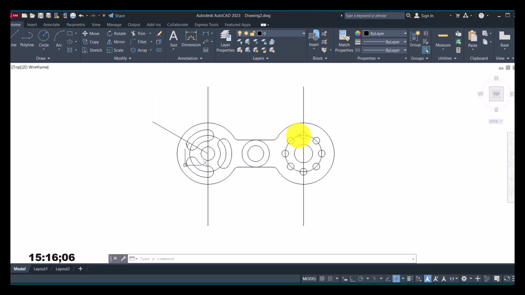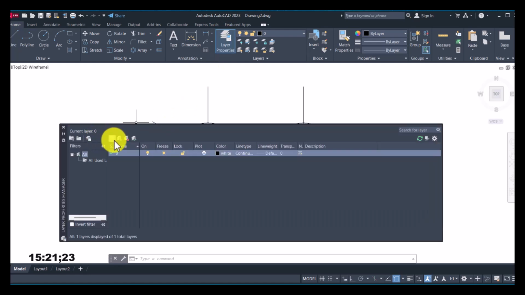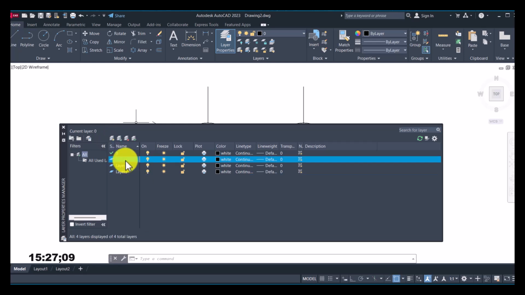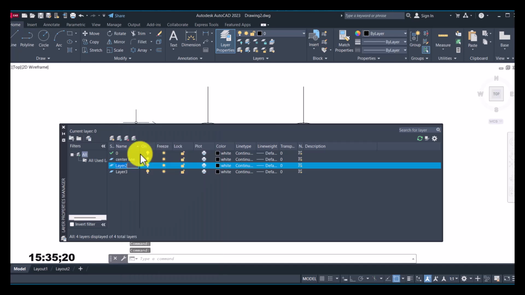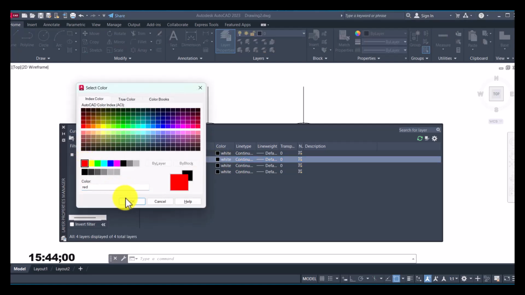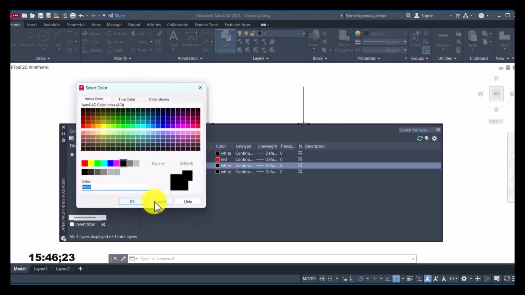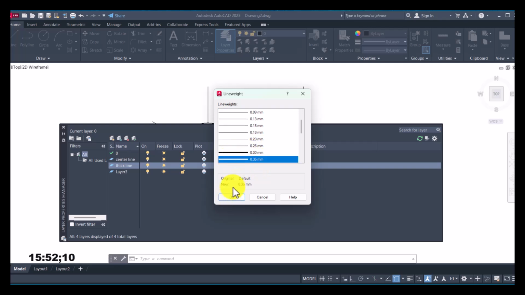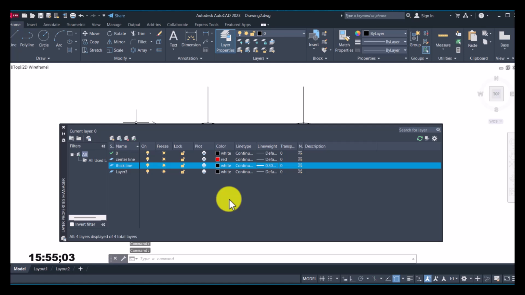So we have done a tutorial on how to create layers. So now I'll go to my layer property. I'm going to create two new layers, or let me just make it three. So I'll rename one of this center line. Then I'll rename this thick line. Okay, so for my center line, I'll give it a color of red. For my thick lines, I'll leave it as default black, but I will increase the line width to a thick form of line. I want it to be thick enough. Let me use 0.3. Okay, all right.